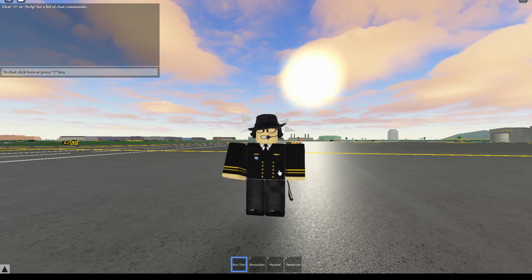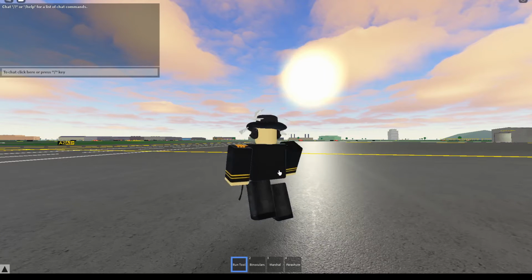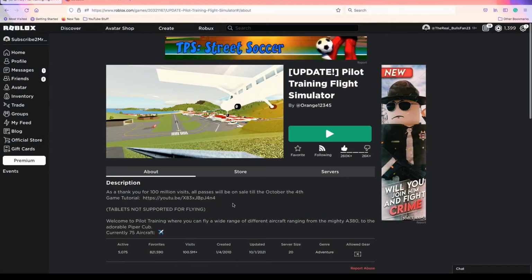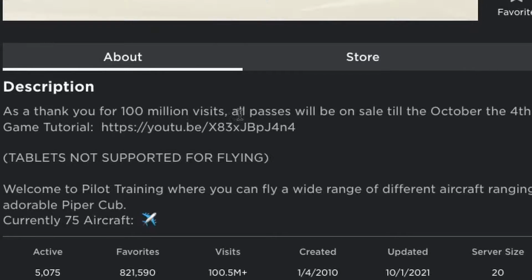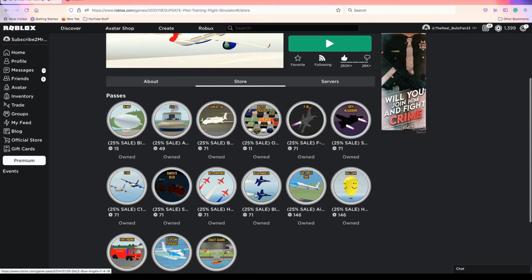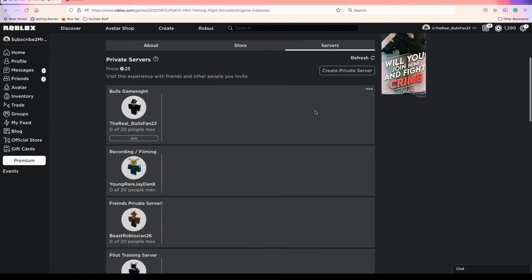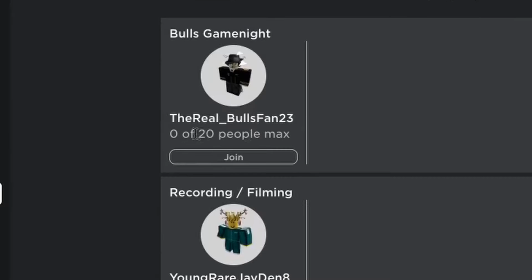Otherwise, sit back, relax. Let's go ahead and look at every single feature that has been added to PTFS in this update. With PTFS reaching 100 million visits, all game passes will be on sale until October 4th. As you can see, look at all these game passes, a 25% sale. So if you do want a game pass and you don't have it, this is a great time to get it. Server capacity has increased to 20 people.